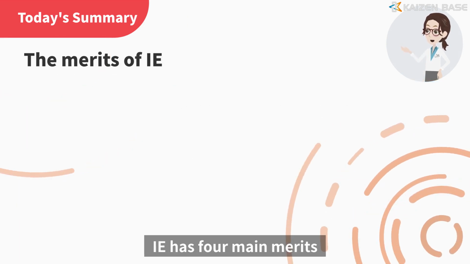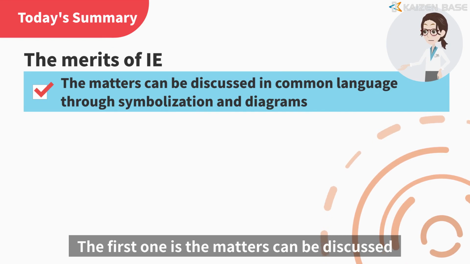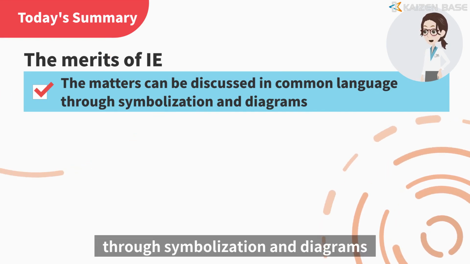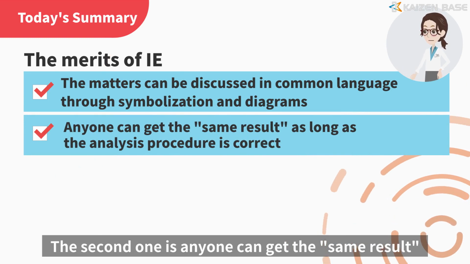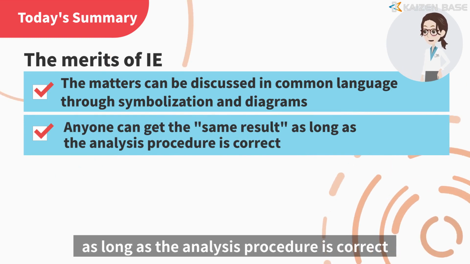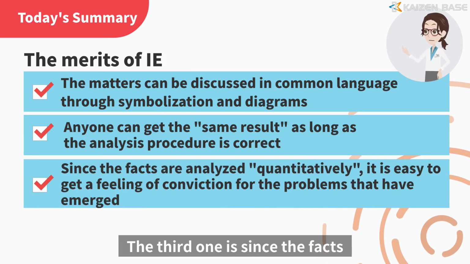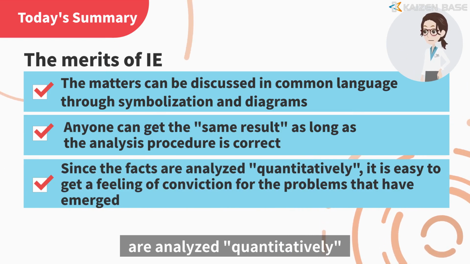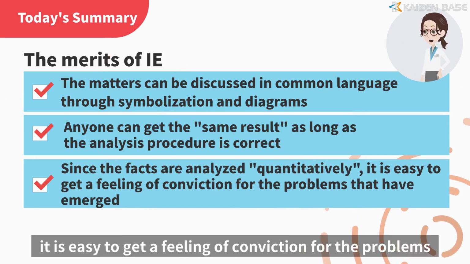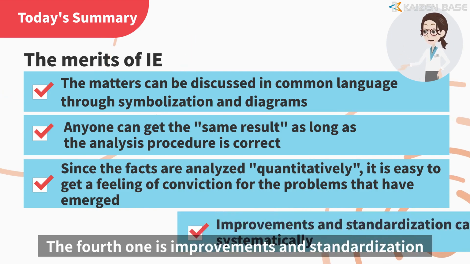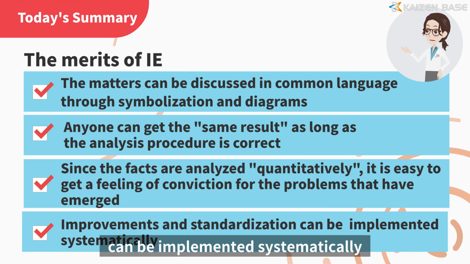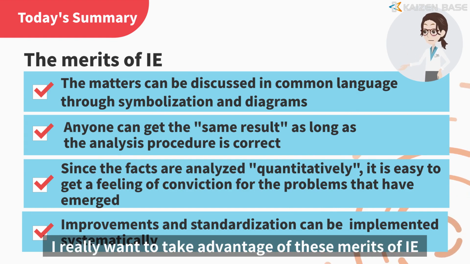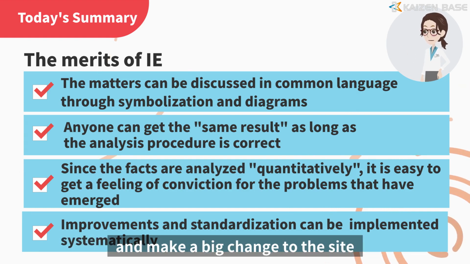IE has 4 main merits. The first one is the matters can be discussed in common language through symbolization and diagrams. The second one is anyone can get the same result as long as the analysis procedure is correct. The third one is since the facts are analyzed quantitatively, it is easy to get a feeling of conviction for the problems that have emerged. The fourth one is improvements and standardization can be implemented systematically. I really want to take advantage of these merits of IE and make a big change to the site.